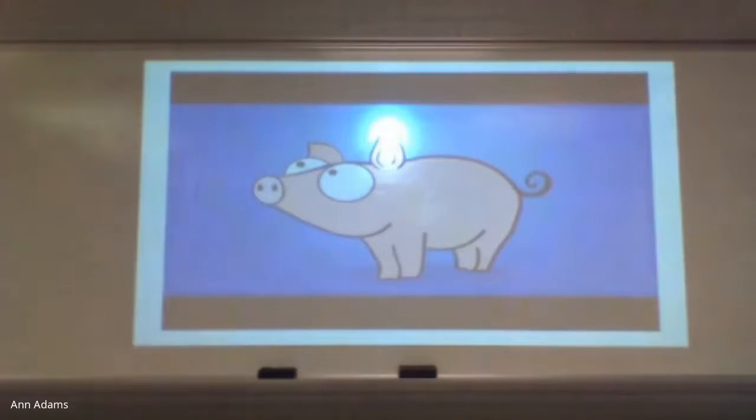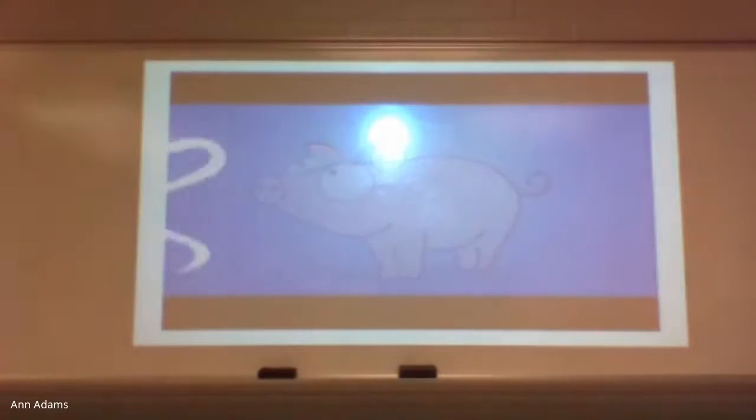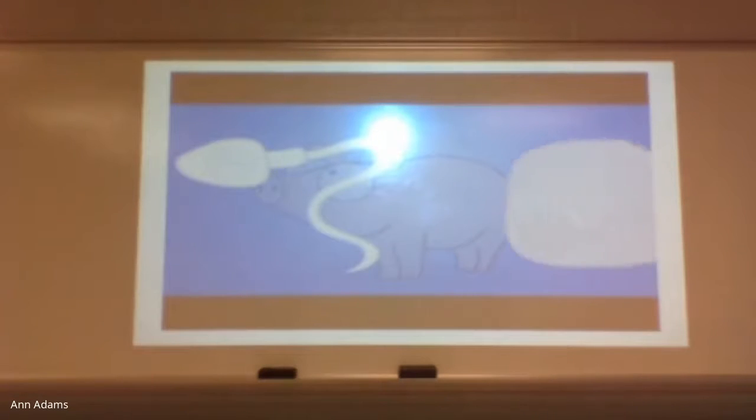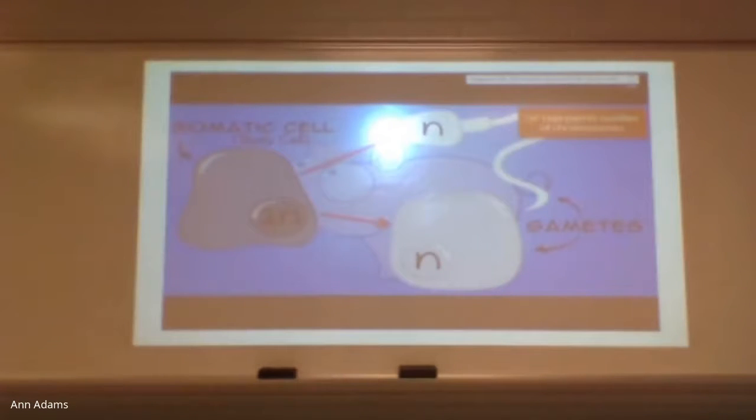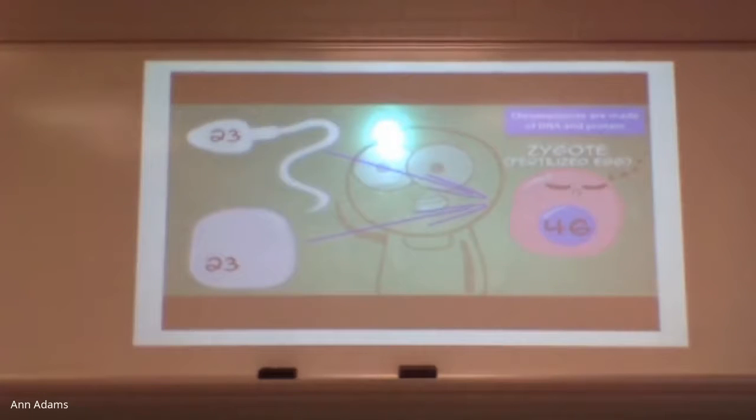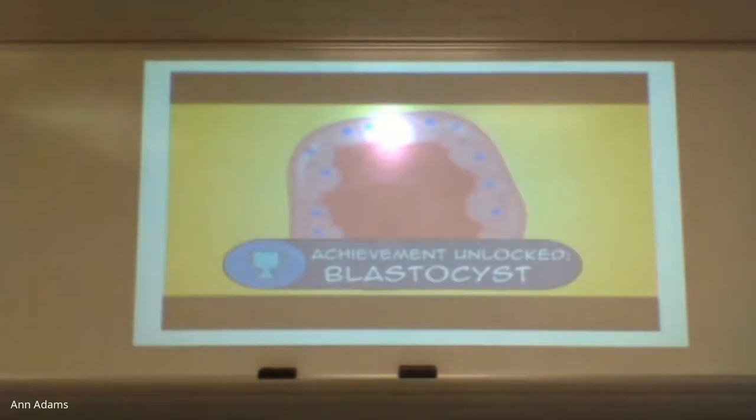If you're talking about animals, typically these gametes would be known as the sperm cell of the male organism, and an egg cell of the female organism. Gametes typically have half the number of chromosomes as a somatic cell. So in humans, sperm and egg cells each have 23 chromosomes. When they combine, they can produce a new cell, a fertilized egg known as a zygote, which would then have 46 chromosomes. This fertilized egg can continue to divide to make more cells and more cells. Oh, look! This fertilized human egg is now a blastocyst. Yeah, we'll keep dividing from there.